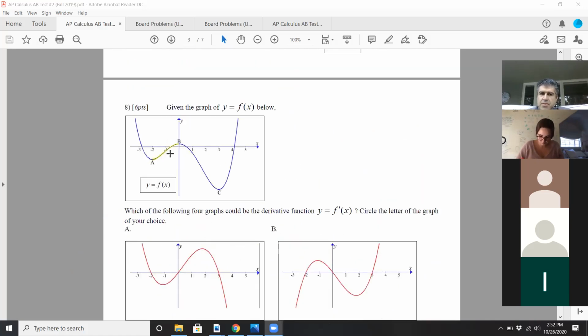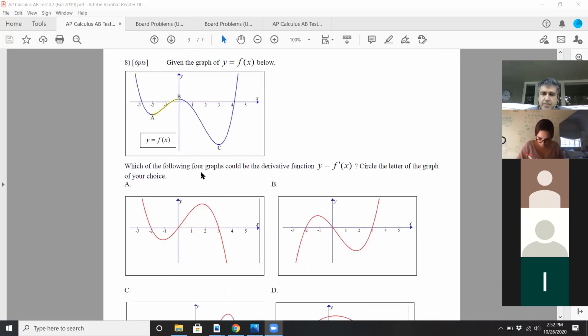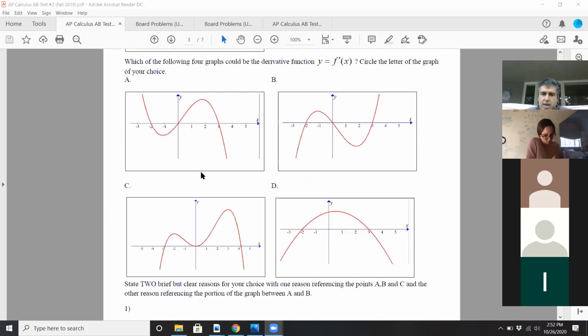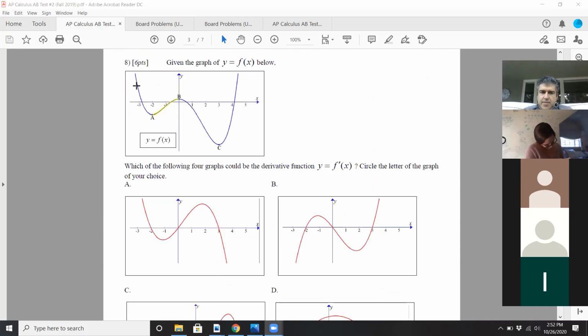Drawing derivative graphs, we talked about that. Remember, A and B and C have horizontal tangents. So you want to make sure your derivative graph is crossing the x-axis at -2, 0, and 3, which actually it doesn't do for D or C. And then, of course, the derivative is negative until you get to -2. So you want it to be below the x-axis. So the answer is going to be B for 8.